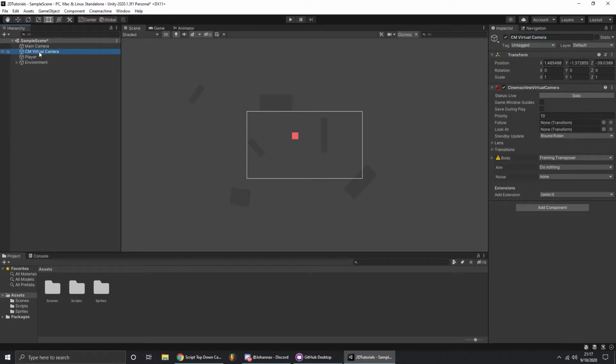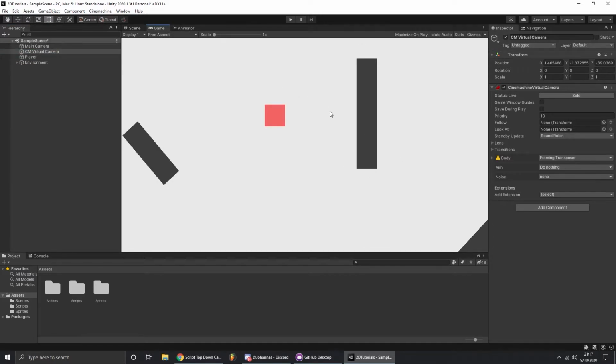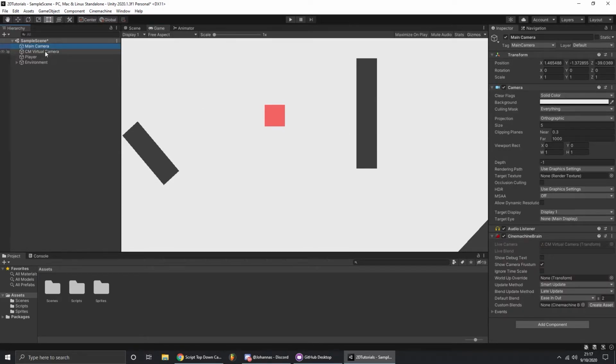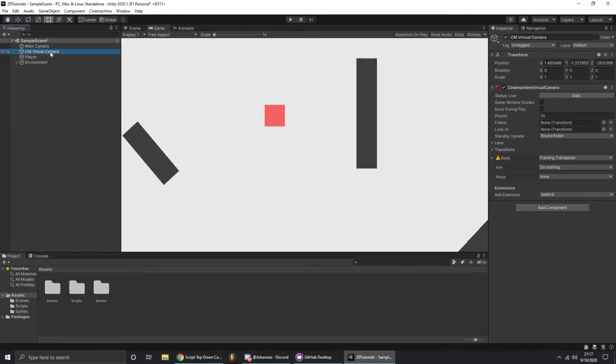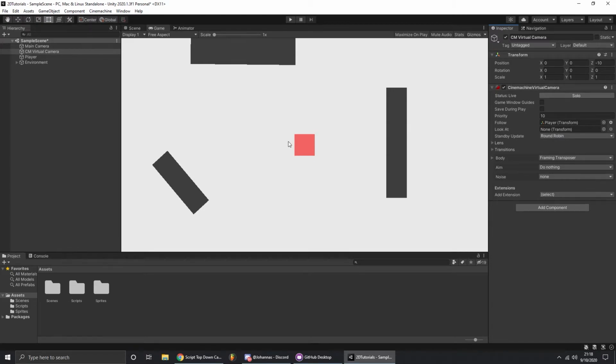I want to just drag this up below the main camera object. And as you can see in our game view, the cropping has changed a little bit from when we last saw it. That's because all of the follow settings are now no longer under the main camera, but rather they're under the CM virtual camera that we just created. To assign a game object to follow, you just simply grab your player object, drag it into the follow section, and now you'll see the camera will automatically correct itself.